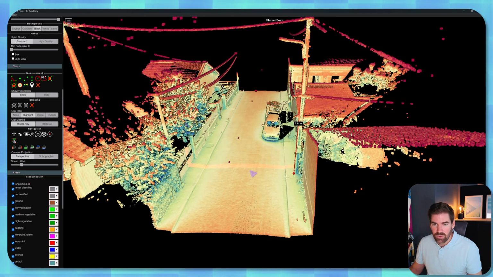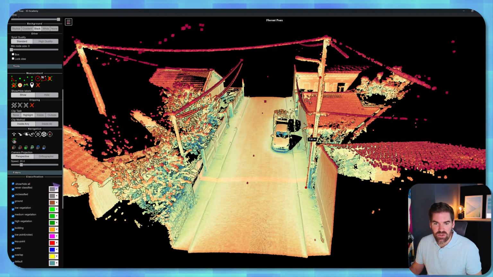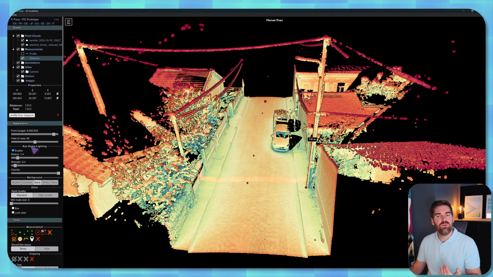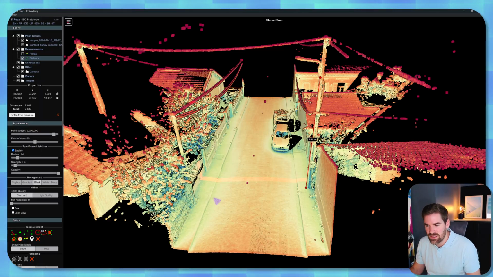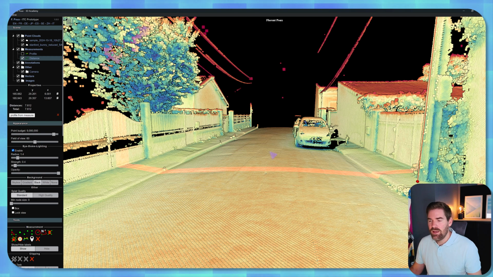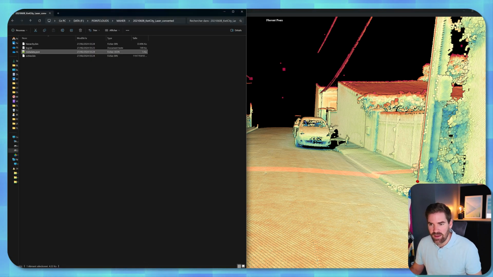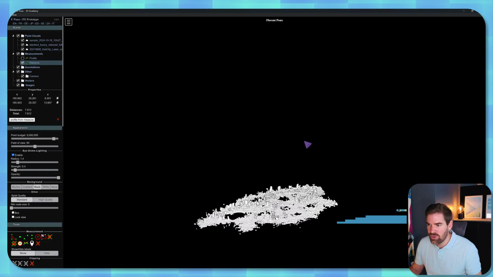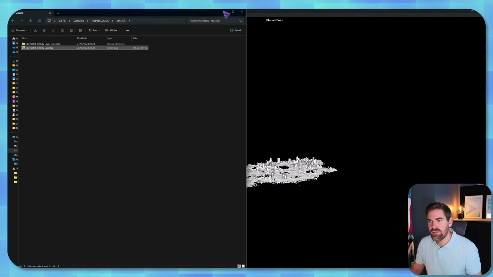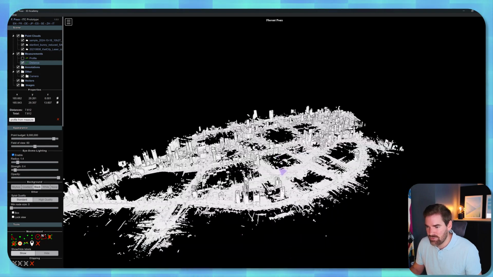And you have also the ability, whenever you have classification, to handle that right in here. So it's very cool for profiling visually the data before moving on to processing stages. And this is usually something I do all the time with any of the big point cloud that I have. So this one, for example, let me drag and drop it. You see, this is a massive point cloud, gigabytes, and you have it visualized in less than a second.